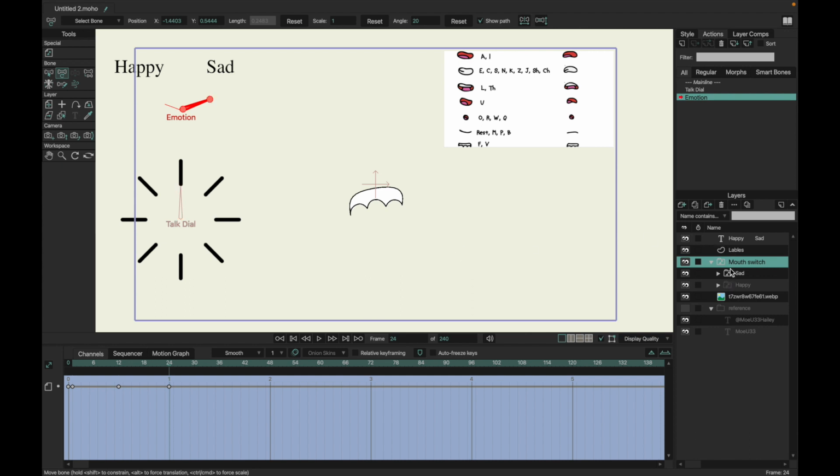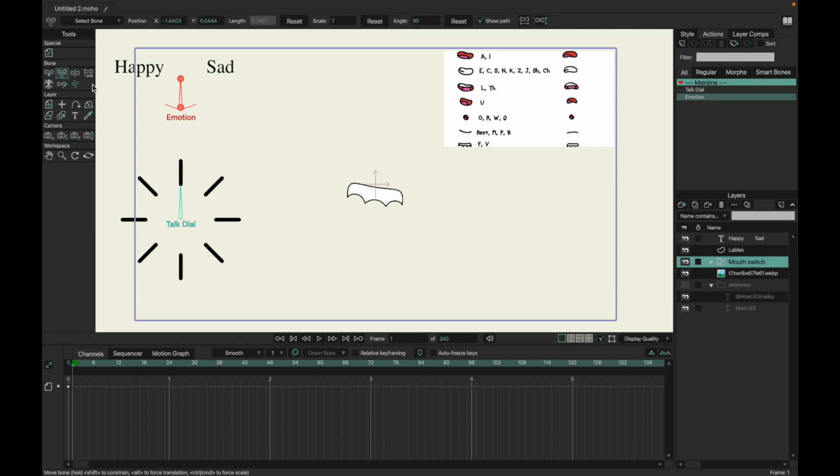Then we'll go sad. Yeah, I think we go on our guide generically more happy. All right. Now we can test everything on frame 0. Good.